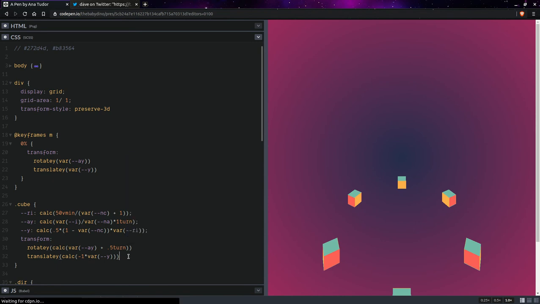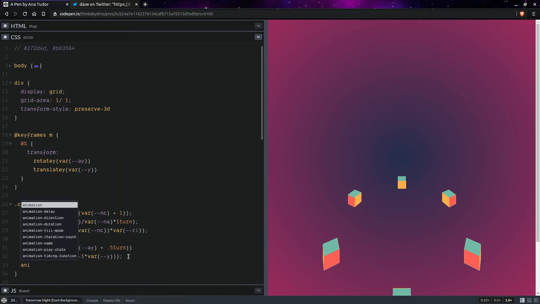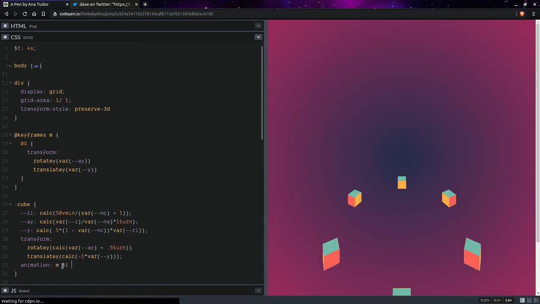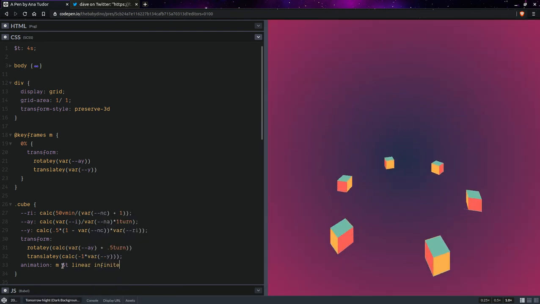So here let's set an animation duration. Let's say something like 4 seconds. So that move animation, linear infinite.